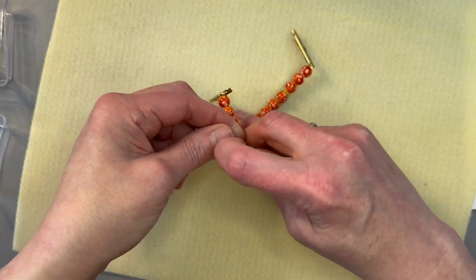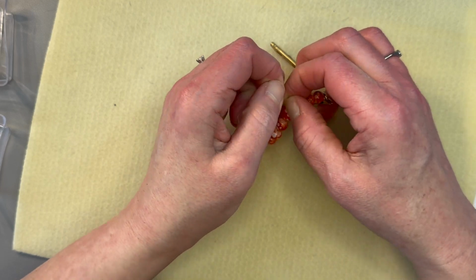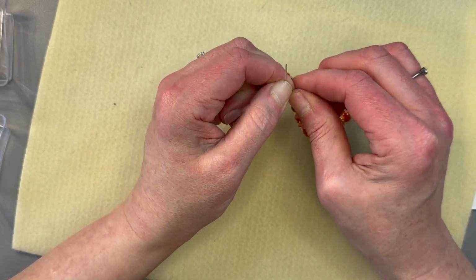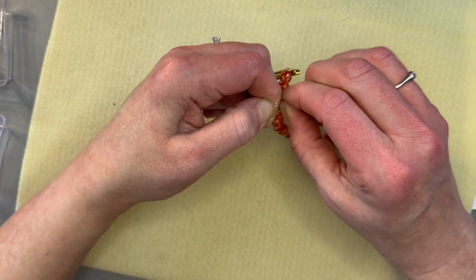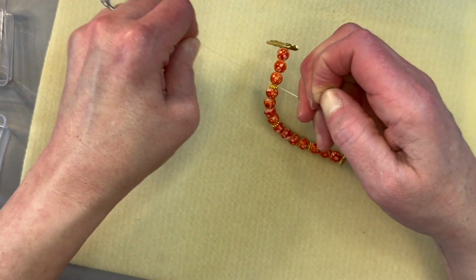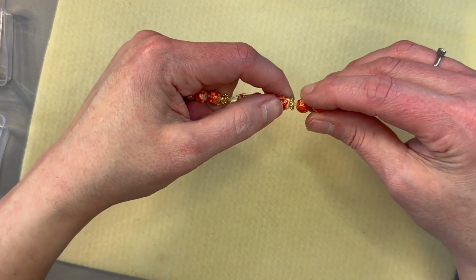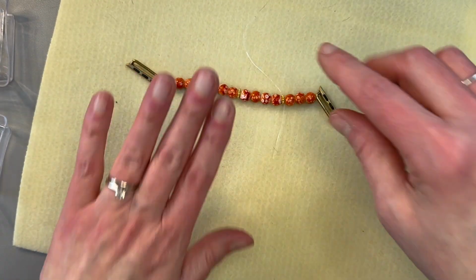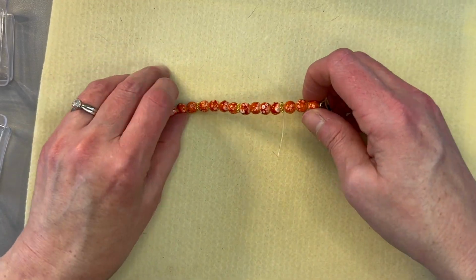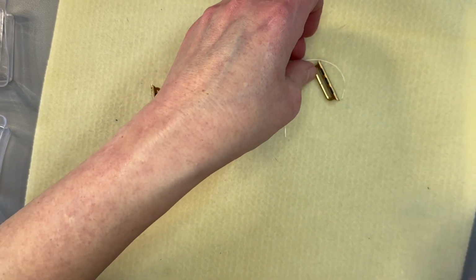And let's do it again. This time let's do a little surgeon's knot. So 1 and 2. All right, just make sure it's nice and tight. Okay, so now we have it right there. All right, I'm not gonna put any glue on it right now. I'm gonna save that to the end, and I'm just gonna trim off my pieces.